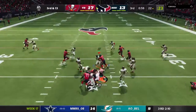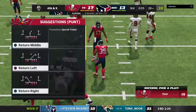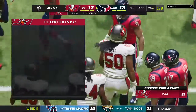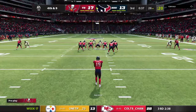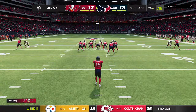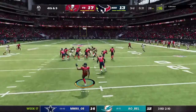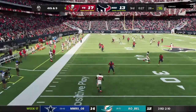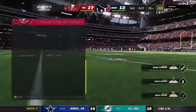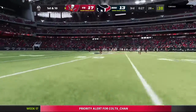From the gun, they'll try to run it, and this will not get close to the 1st down marker as he's brought down at the 26. Call it a gain of 4, but not enough. The punt team is going to need to be summoned here on 4th down. The Texans send the punter out as he's on to punt for the first time this afternoon. They only punted twice in the win last week. He gets this one away, so possession goes over here on the punt, and the Bucs will get ready to go on offense.